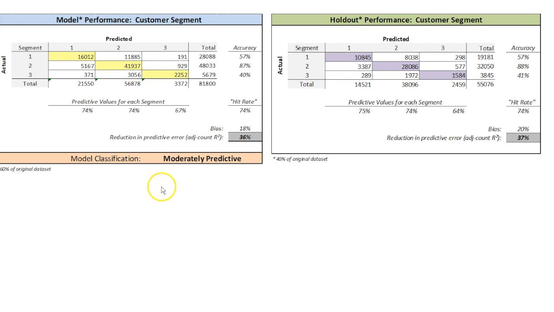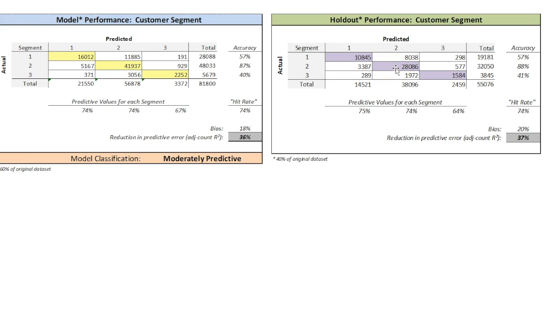And let me go back to this to show what this means. Based on all the actual segments and the predicted segments, we see that this confusion matrix has 9 combinations. Actual 1s predicted as 1s, actual 1s predicted as 2s, and so forth. So there's a distribution about how these observations fall in this 3x3 table.